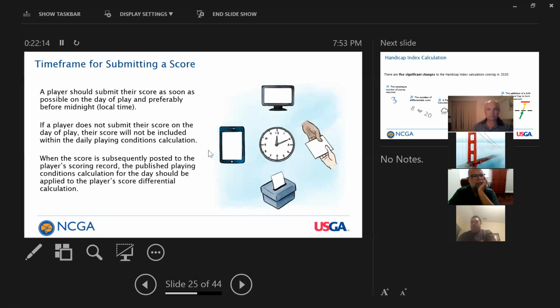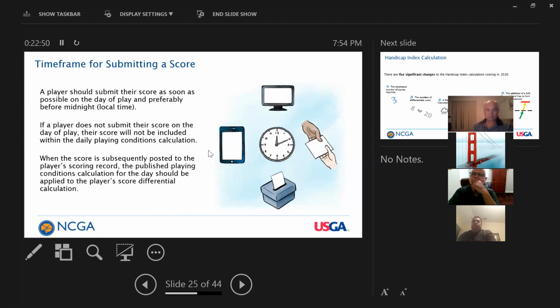Let me give you an example. Let's say 50 people played Bing Maloney, and it's dry and your ball's rolling 20 yards more than it normally does because they forgot to water the course and it's rock hard. Normally my drive is maybe 210 or 215 yards and it's rolling out to 230 or 240 now. So basically I posted a pretty good score that day because I had favorable conditions, and a lot of other people had good scores that day.